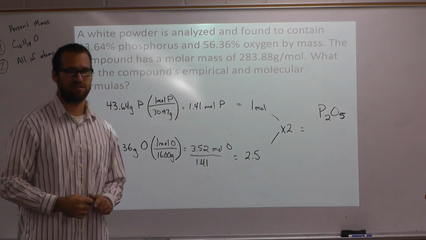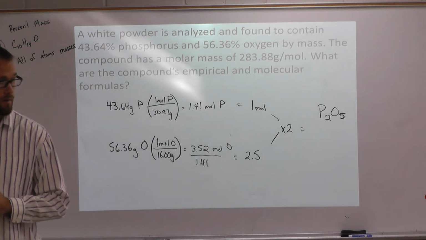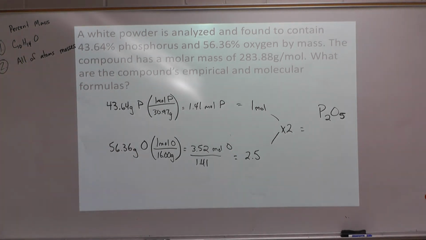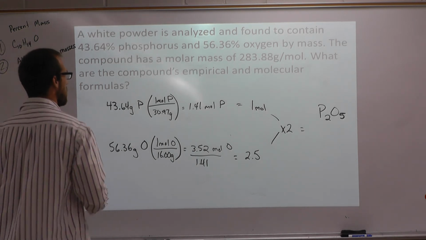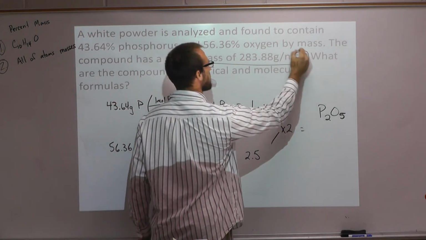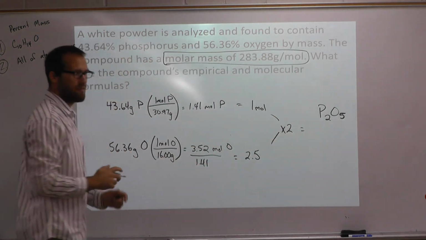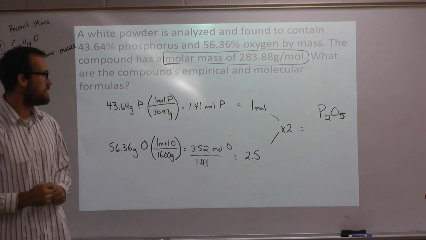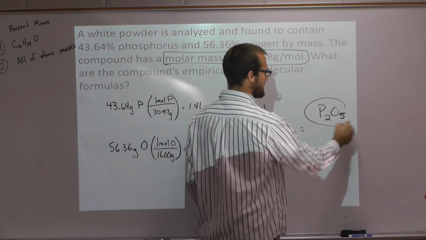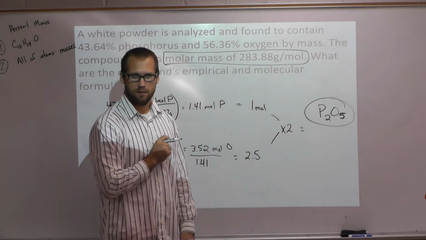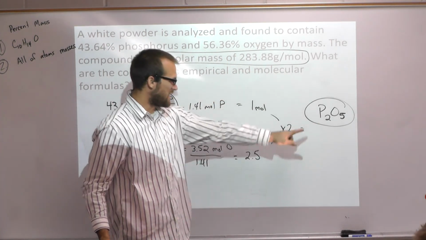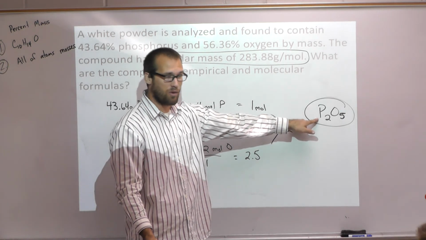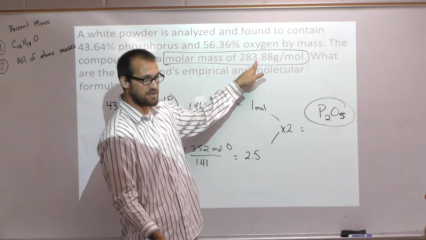Now, how do we figure out if this is the molecular formula? Anybody remember? This is the last step, and we've covered everything. We just didn't get as many examples as I would have liked. They gave us the molar mass of the whole thing, the actual molecular formula. Well, let's get the molar mass of this and see if it's the same. Because if this is the correct molecular formula, won't the molar mass of this agree with this?